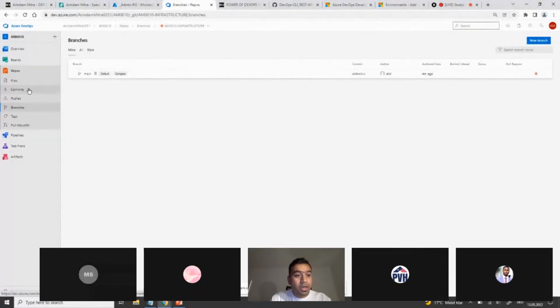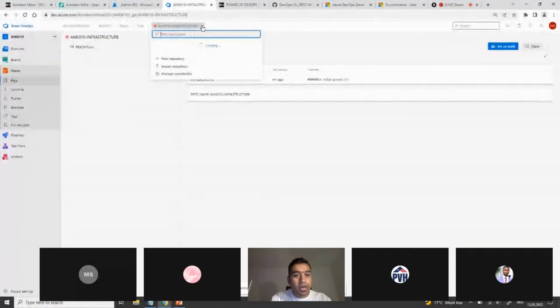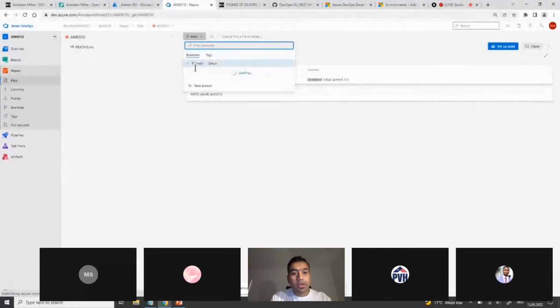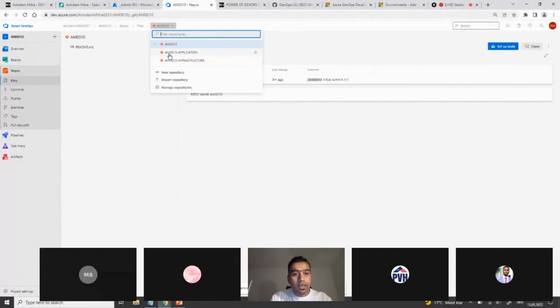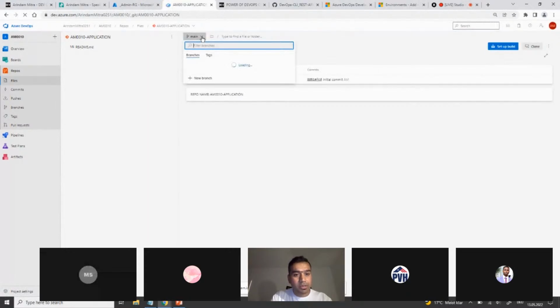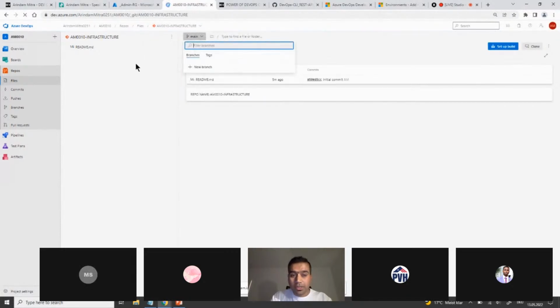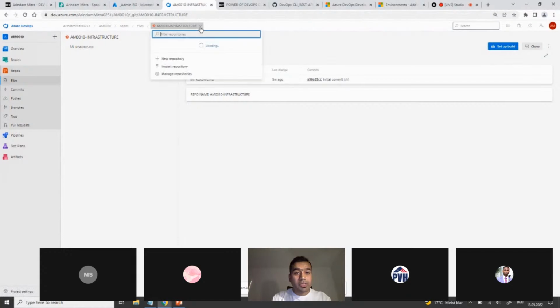Now when I go to the branches, in the repository itself, first of all, I have 3 repositories, which means that each repository has its own main branch. If I go to this repository and then I click on this one, you see that there is one main branch. Now, if I go here in the application repository, it will also have a main branch. And if I go to the infrastructure, it will again have the same similar main branch, which means that when I have to set the whole policies for the main branch, I have to set that policy 3 times because I have 3 different repositories and each repository has a main branch. So I will first start with this one, the default repository which got created.